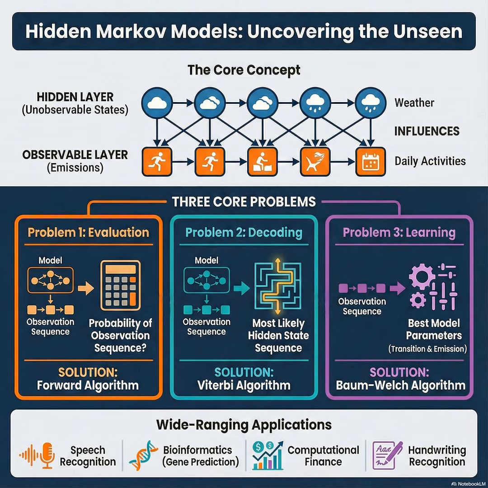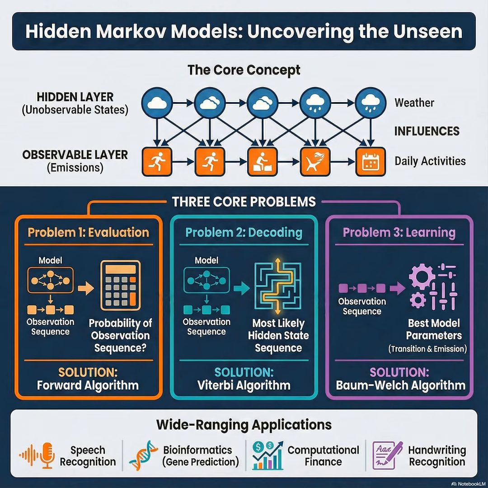So that's the key to decoding. But hold on, for any of this to work, the model has to already know the rules, right? Like the probability of going from healthy to sick. Exactly. And that's the learning challenge. Because the states are hidden, you can't just count them. You have to estimate. And that gets pretty complex.